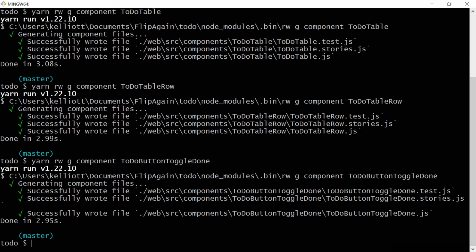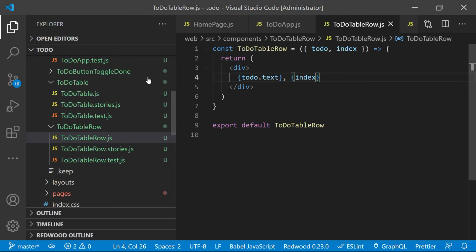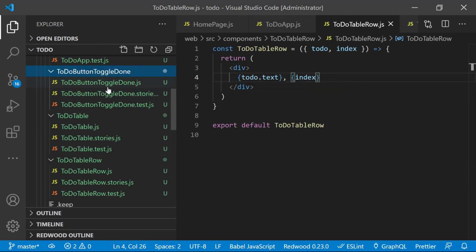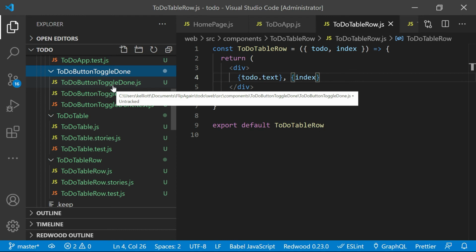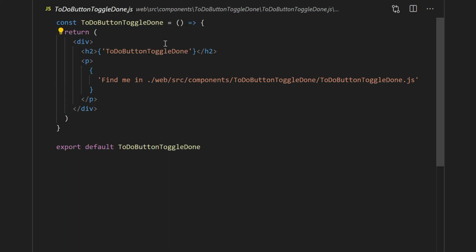And it created it. We will go back to VS Code. To-do button toggle done. And this guy will simply, I think we will use the ID to identify.